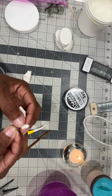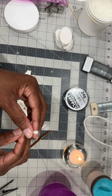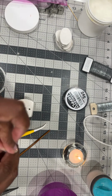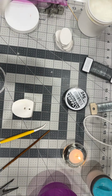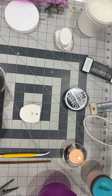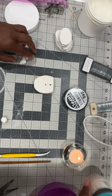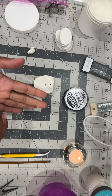All right, I'm going to cut off this little piece at the base, and I'm going to put this off to the side to dry. The next part, and I have one already made, is I want to make the little baby piece, or the little, I call it a little man, but you know, it is what it is. All right, so for that, we need to do a couple of things. First and foremost, I need to put a very, very thin layer of gum paste right over here. Okay, and I'm just going to lay it on the form. The reason why I want a really thin layer is because I am going to cut out another piece to put on top and then fuse the pieces together.